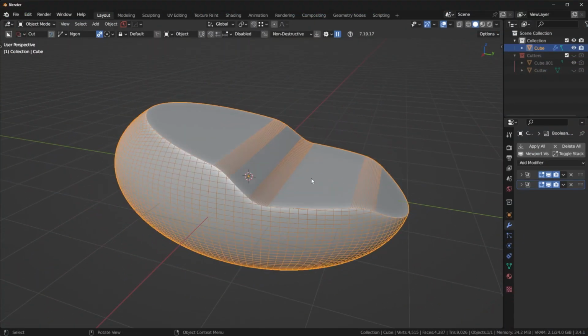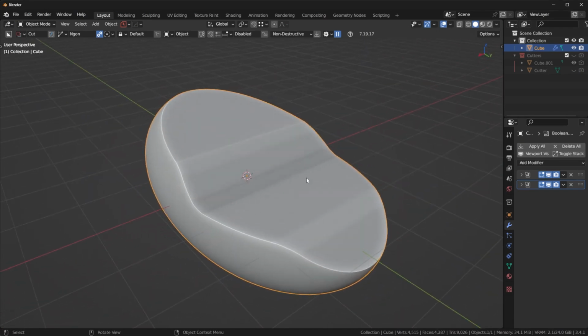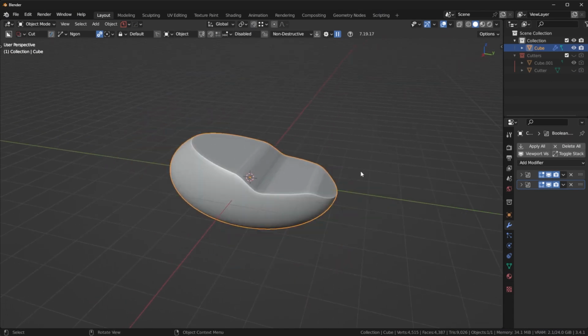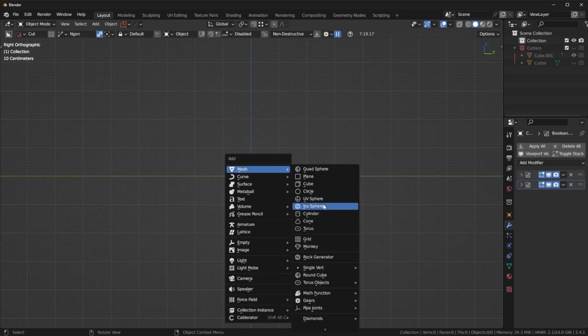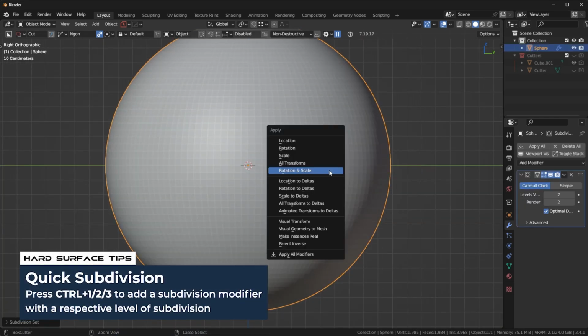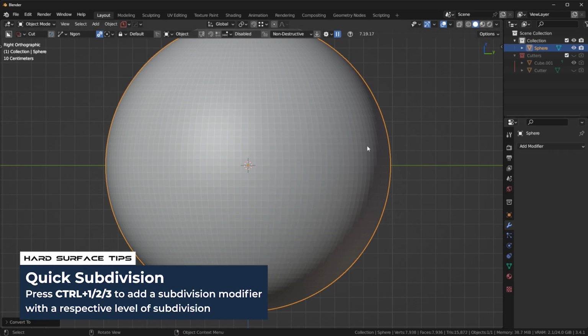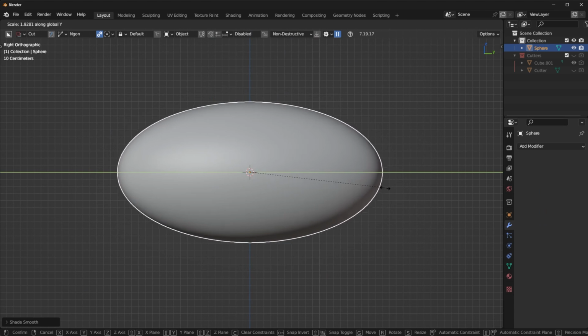You can kind of see the wireframe, nothing complicated. I just think it looks cool for demonstration purposes here. So what I'm going to go ahead and do is, I think I just added in a UV sphere. I subdivided it once or twice, and then I applied that subD, and then I just shaded it smooth. And then I'm just going to scale this a bit on the y-axis.